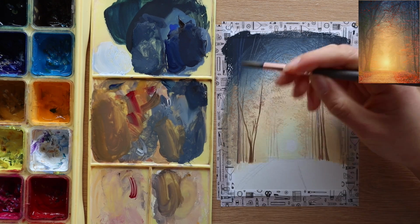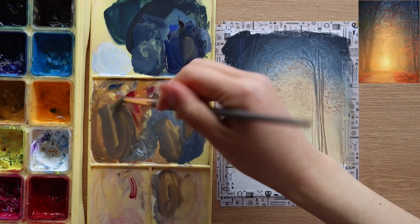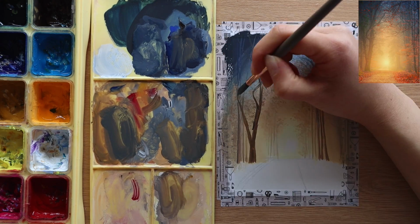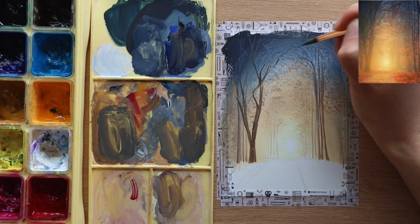I'm going to start with a burnt umber mixture with burnt umber and ultramarine blue, and then as I paint the top of the tree, I'm going to make that much more blue with a lot more ultramarine in it.